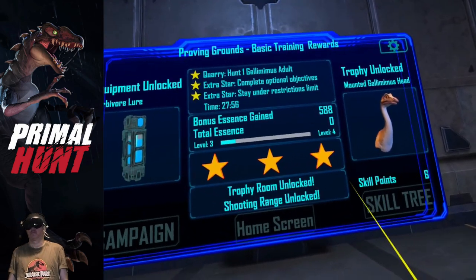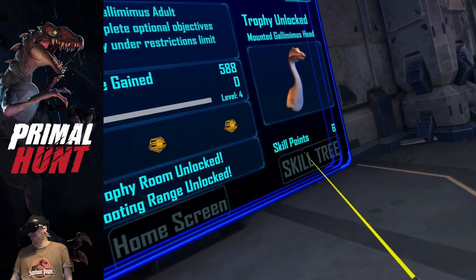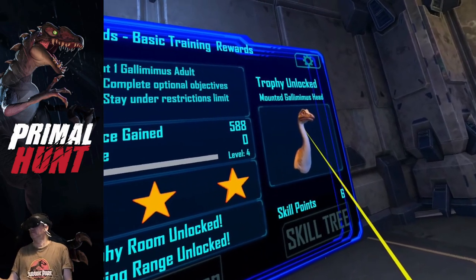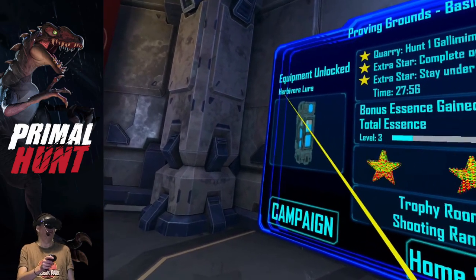You have gained essence points from your hunt. Click on the skill tree to go to your hunter's skill tree and spend your newly acquired points. Nice, so we've unlocked a herbivore lure.